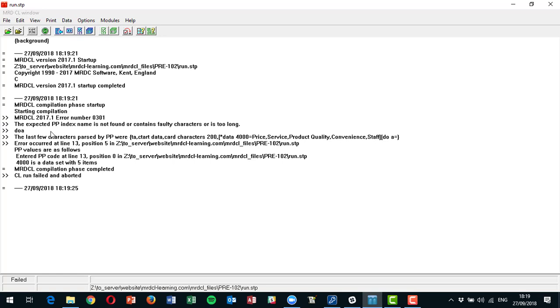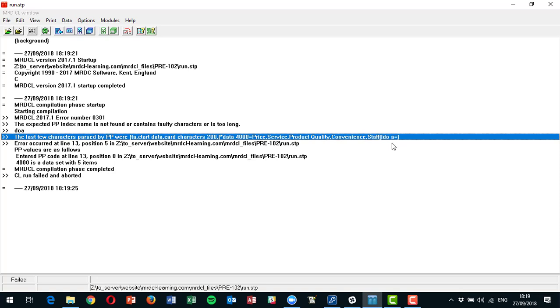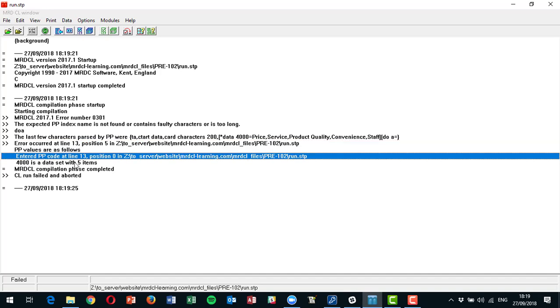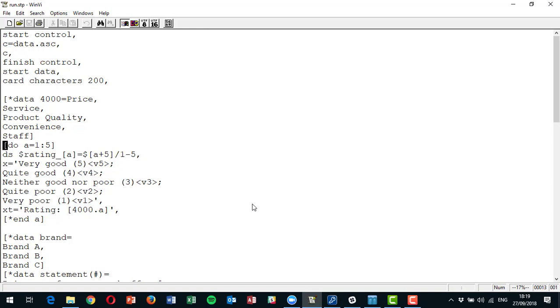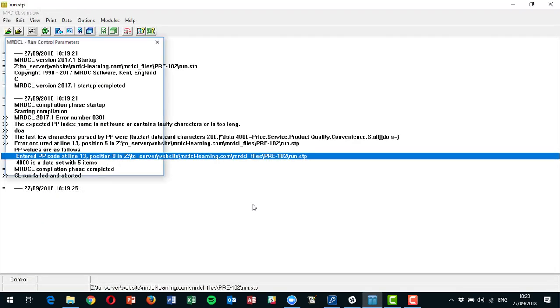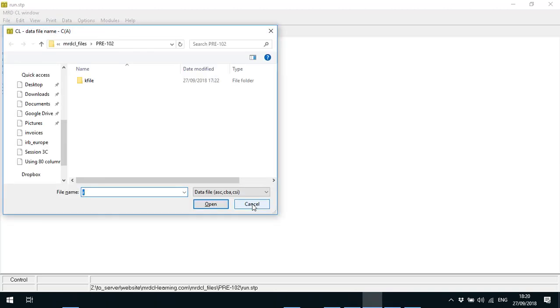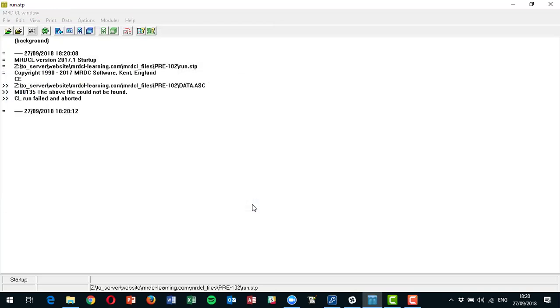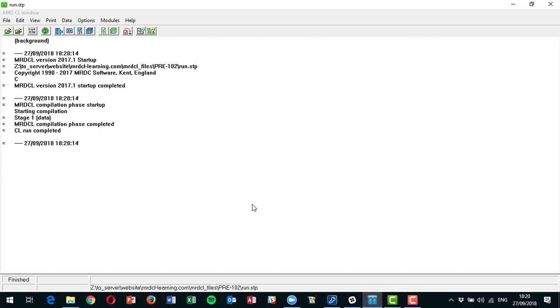Now MRDCL is closing that all together, and along here, that's quite hard to spot. It has got do A equals without the star, but we might not still spot it there. And it's in line 13 that there seems to be a problem. Let's look at line 13, and sure enough, it's absolutely bang on where the error is, and I can now see that that's my error. And it didn't have any values for A below because it didn't even get as far as having a value of 1 or 2 or any other value for A. So that has hopefully fixed my error. I seem to have made an error myself here, and now it's compiled.